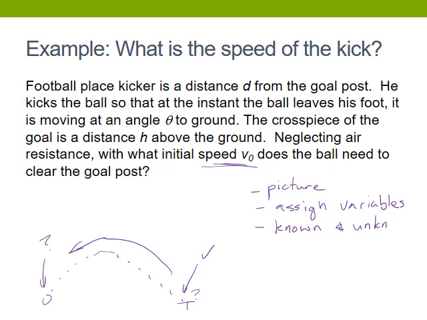There are things that we know just because this is a projectile motion problem. Some of them may be useful, some of them may not. There are things we don't know, but even though we don't know, for example, the initial velocity, we can still write down equations or relationships involving that velocity that will hopefully let us work backwards to get our initial velocity. All right? So go ahead and pause the video, work on setting up the problem, and then restart the video, and I'll show you how I set it up.